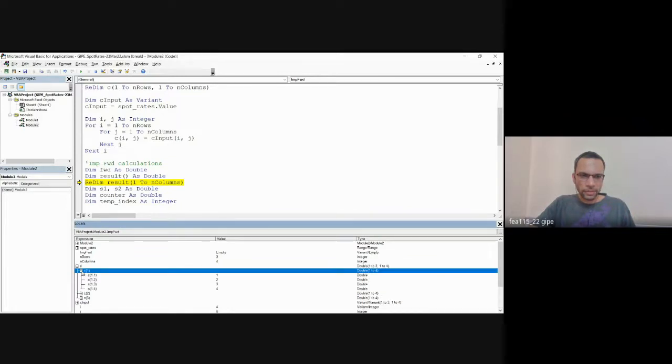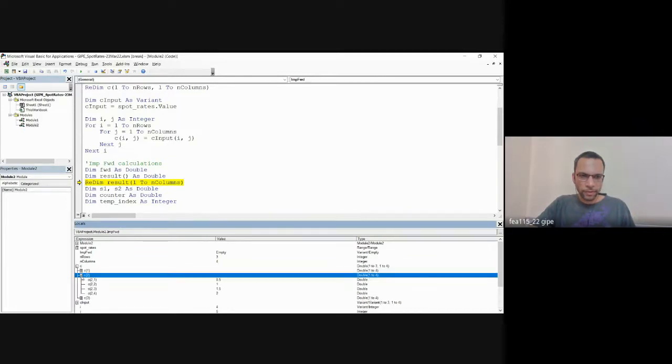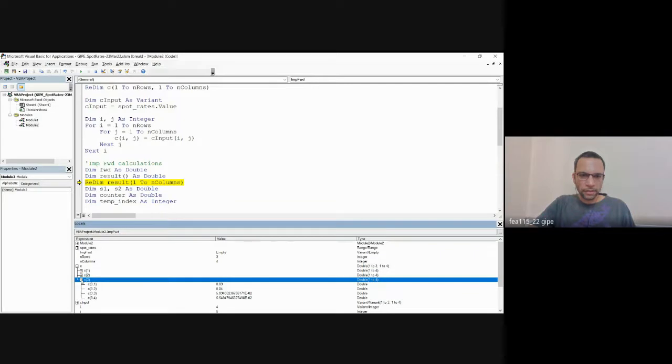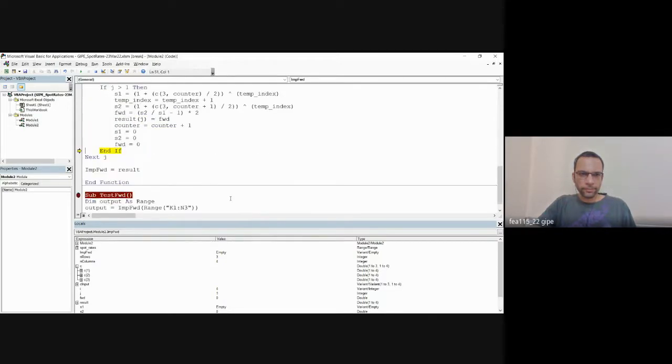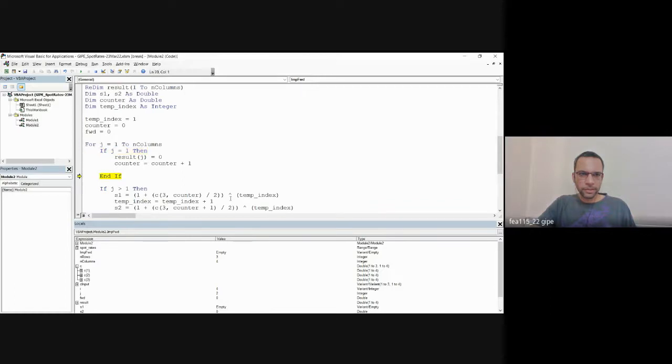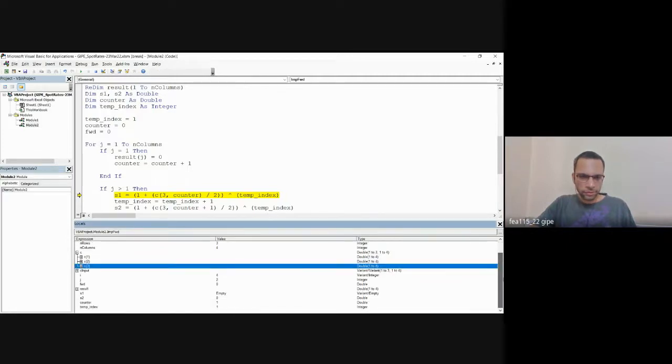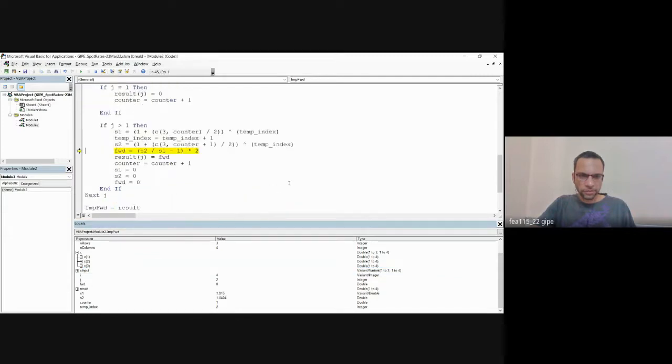Okay, so I'll have these time points 1 through to 4. I'll have time to maturity 6 months, 1 year, 1.5 years, and 2 years. And the spot rates are good, so inputs have come in correctly. Now the very first period result will be 0. For the next increment, it should go to the second if, which it has. So my result array, let's see how this looks. Let's just complete this run and see how the result array looks.